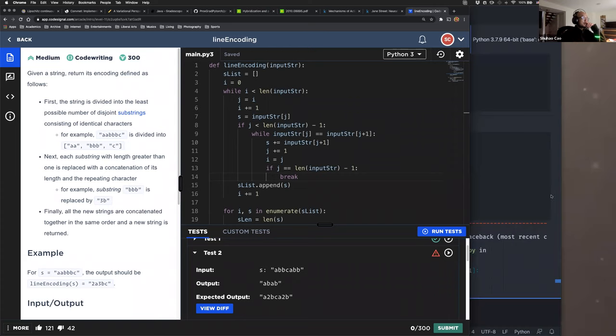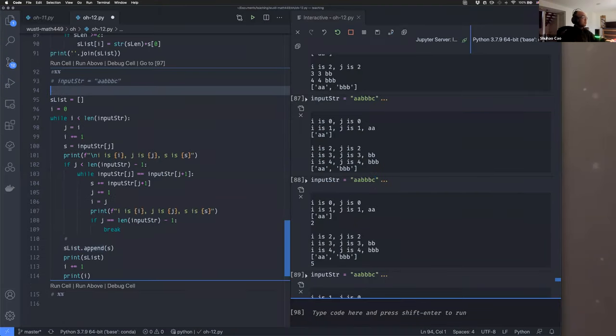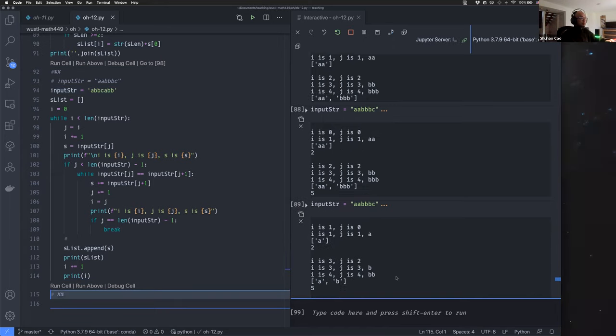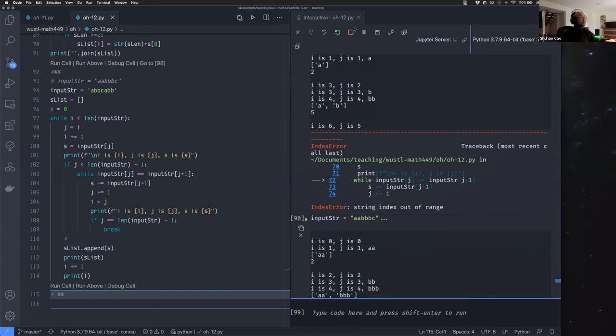Actually, I should have this. Really? I messed up some of the original test. Okay, this is kind of normal. So a single letter got skipped. Input, str equal that. Okay. Let's restart the kernel.